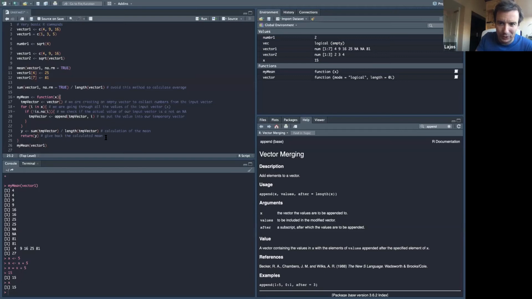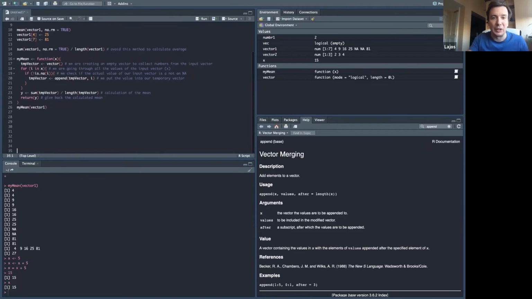Is it black and white now for everyone, or is there any question? If you have any questions now, then I can go through it again. Okay, if not, then I will show you a slightly different way to do the same thing. Sorry if it's too boring just to do the same things again, but what I would like to show you is how you can use for loops, how you can use if statements.